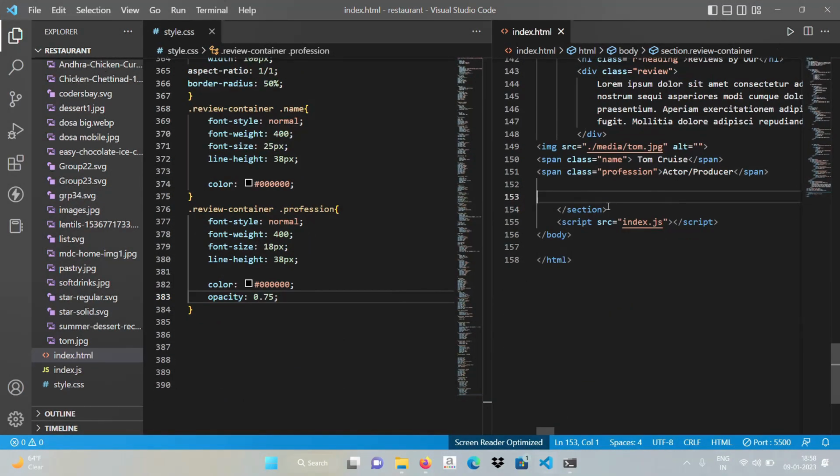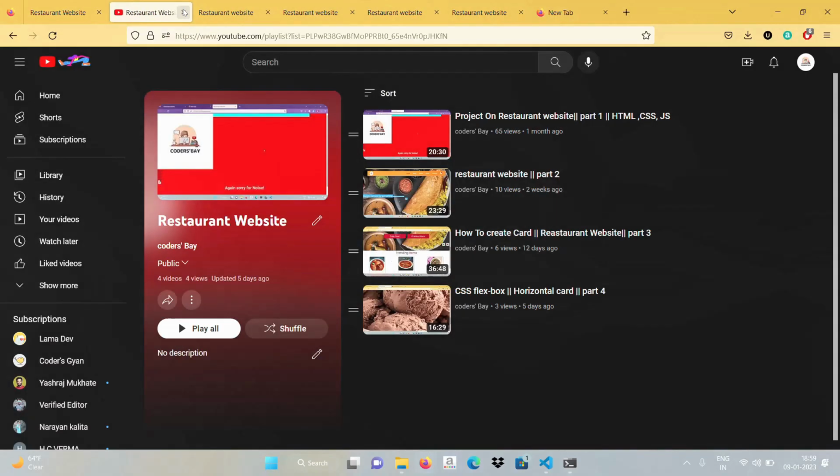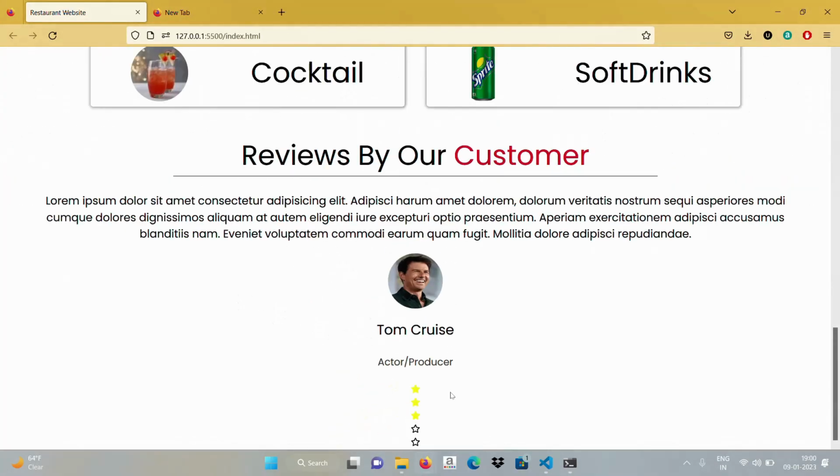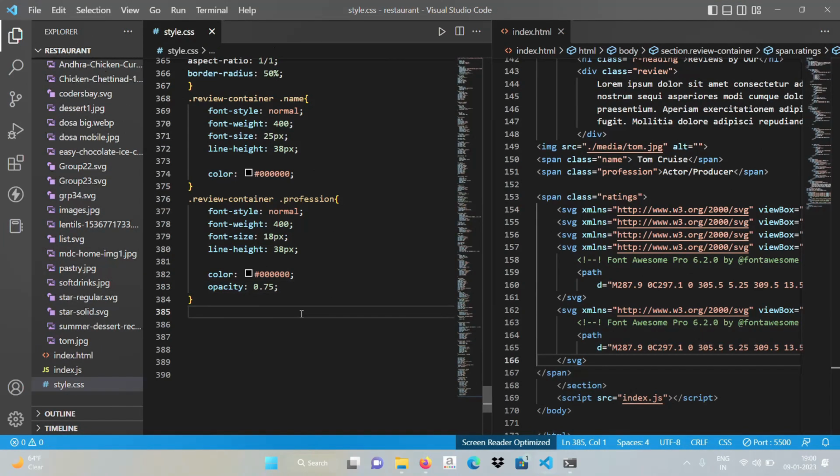Now it's time to create our last section, which is the rating section. So to create the rating section, we have to create the span tag. Its class is rating. We have the SVG images. These are the stars, but too small. So we are just going to target it. We have the dot rating.